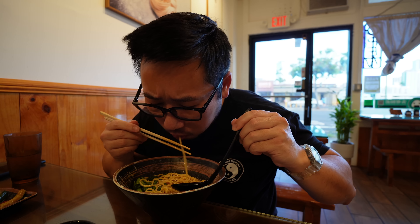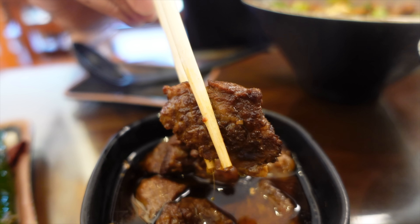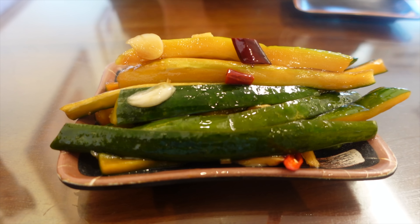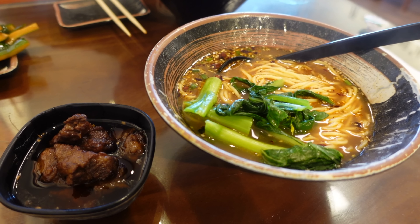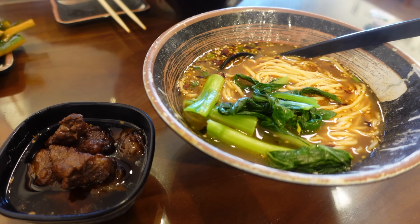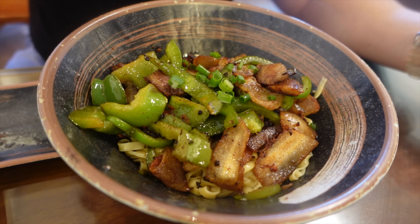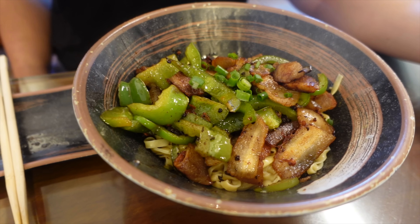Trying Amanda's house beef broth — it almost tastes like the flavor of a peppercorn beef, nicely braised and sitting in all of its juices. I love that it's separate so all the fat isn't introduced into the bowl; they scoop some of the beef fat and actually put it in the broth if you want a more oily mouthfeel. For those of you who haven't tried Szechuan style cooking yet, the food is more fragrant from the Szechuan spice, tends to be more spicy, and also more acidic with some sour notes. Flavors of star anise as well — if it's your first time, this place is a must try.